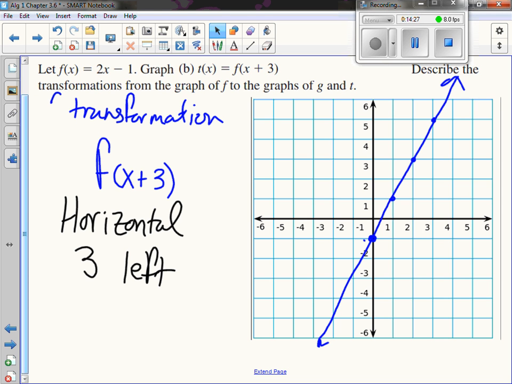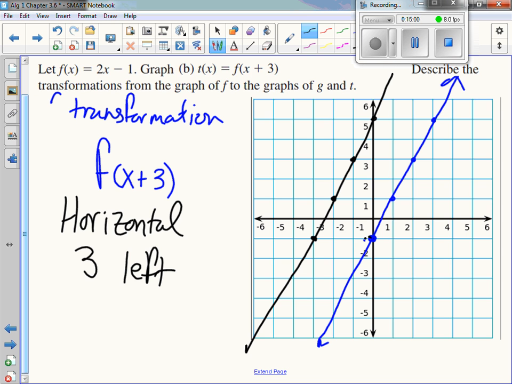Especially for the homework, it's not going to ask you to graph it. It's just asking you to describe the transformation. So for the first one, we would have it move 3 units up. Here, we're moving it 3 units to the left. So each point, I would move 3 units to the left. At this point here, I would move 1, 2, 3. Here I move 1, 2, 3. Here I move 1, 2. Here I move 1, 2, 3. And we get this here.